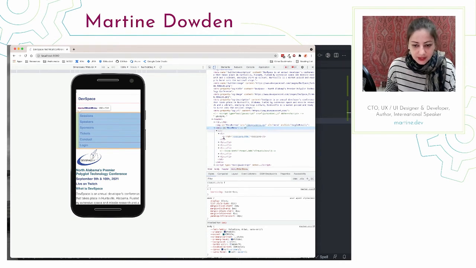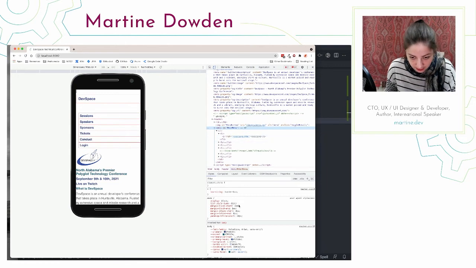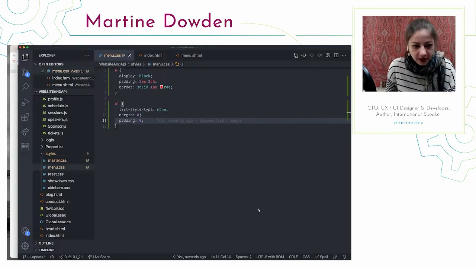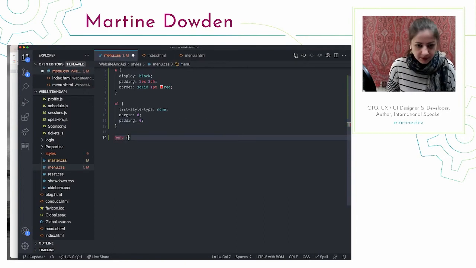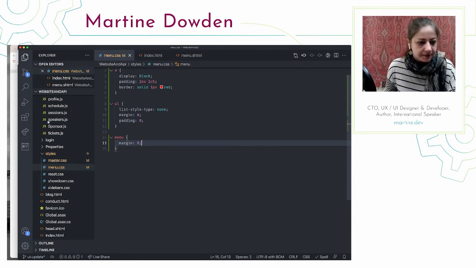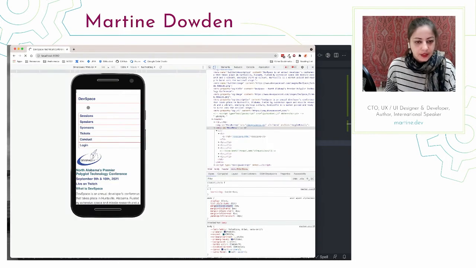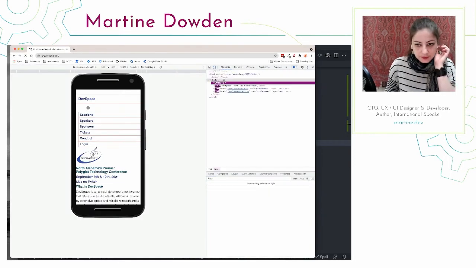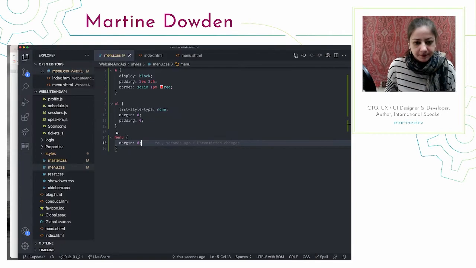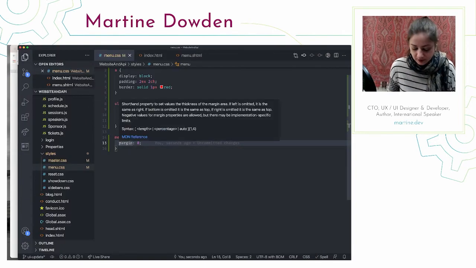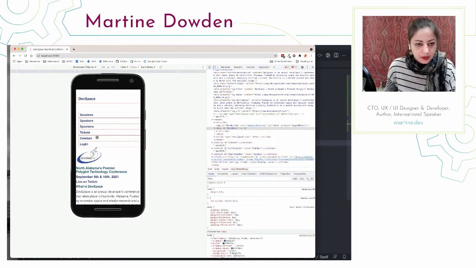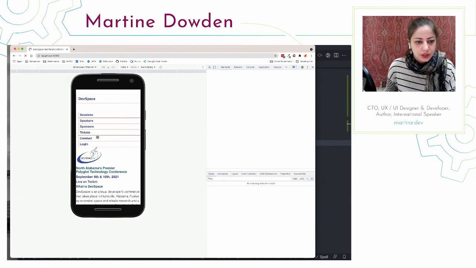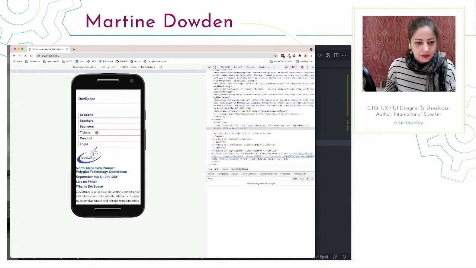Okay, so our menu itself does have some margin, it looks like. We can see margin block. So we're going to say that our menu has a margin of 0. I'm going to save that. And I may need to do a margin block and not just a margin. Yep, we're going to have to do a margin block. Let's do that, and that should get rid of that. No, still not.